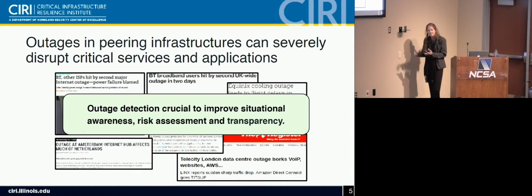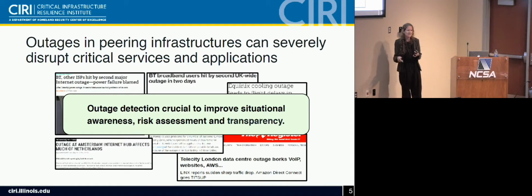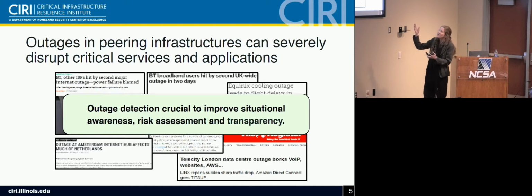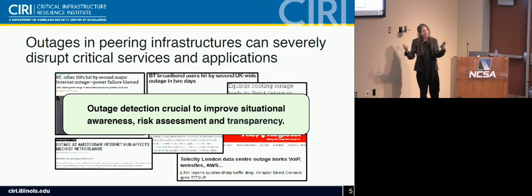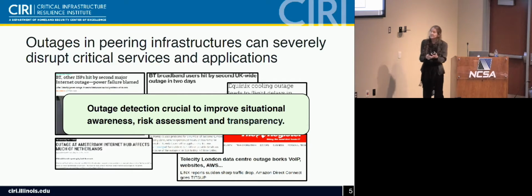So outages in these infrastructures turn out to matter. They matter. It might take AWS down for you. It might take your Netflix connection down. And you don't really know where the outage might be. I challenge you in general to find out when you're having a problem with your internet, can you really figure out what the problem is? Generally not. In fact, often your ISP can't figure out what the problem is unless it's inside the ISP.